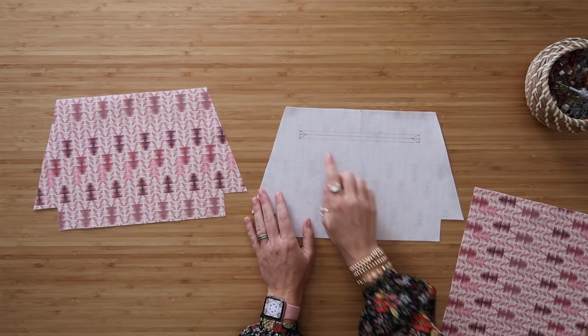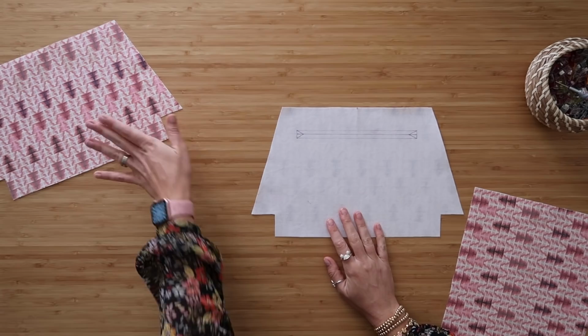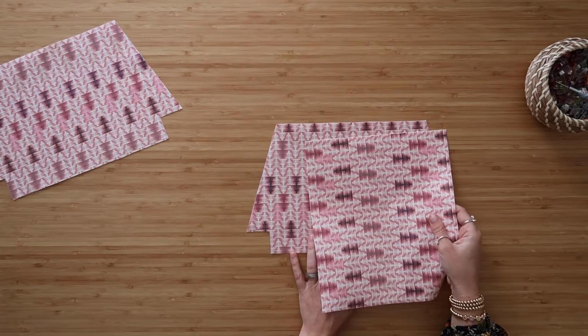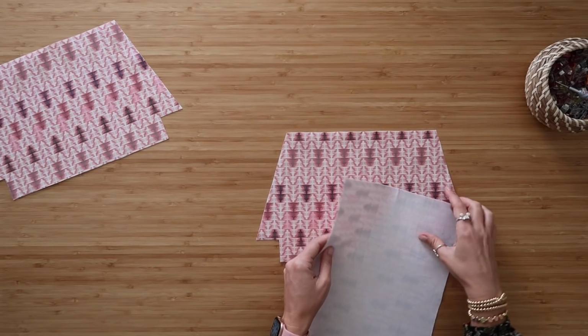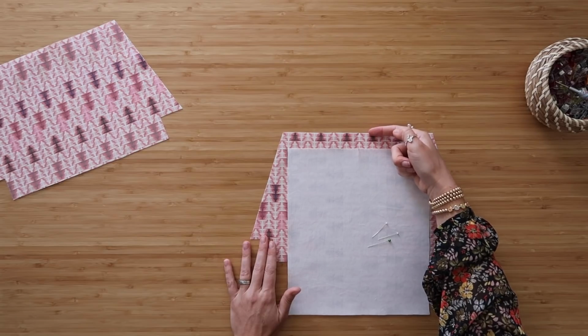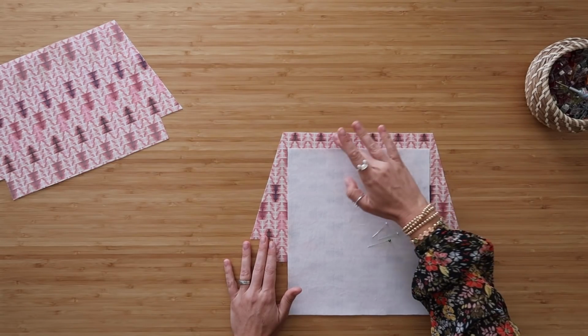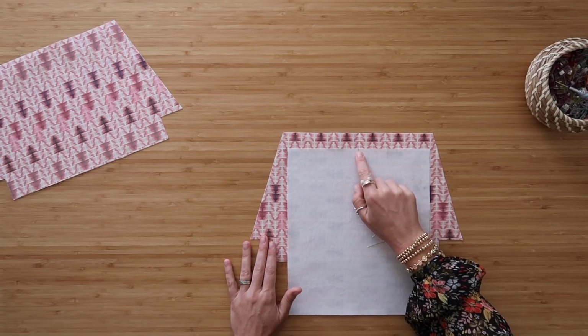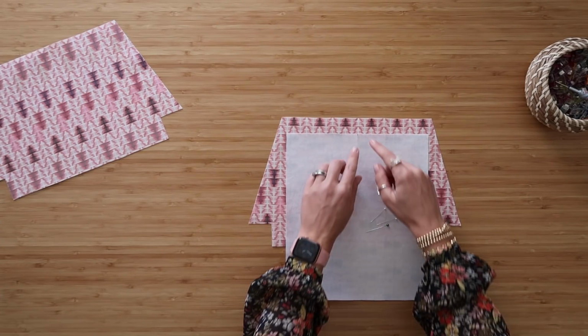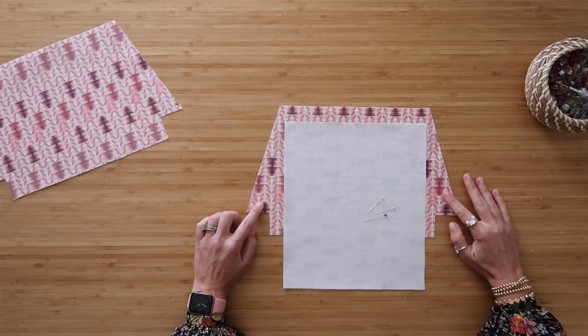Now take your lining panel that has the rectangle on it, move the other one out of the way, and flip it right side up. Take your zipper pocket lining panel and lay it right side down. And then, using a ruler and those midpoint lines, measure down 1 inch from the top edge of your lining panel and match up the midpoint lines. So your lining zipper pocket panel should be right side down, 1 inch down from the top. It should look just like this.